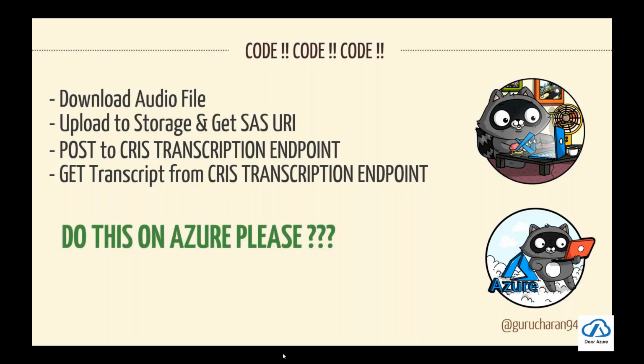Getting a SAS URI, again, is supported by the SDK. Once you get a SAS URI, you can post it to the transcription endpoint. And because we've registered a webhook, you can get a response at a URL that you specify once there is a transcription completion event notified, so you can parse the results.